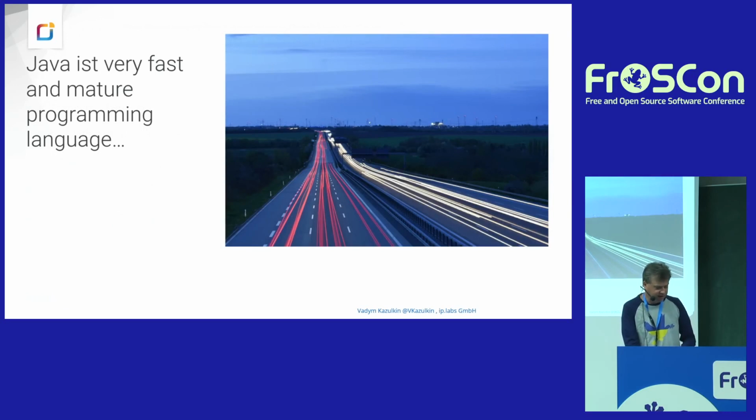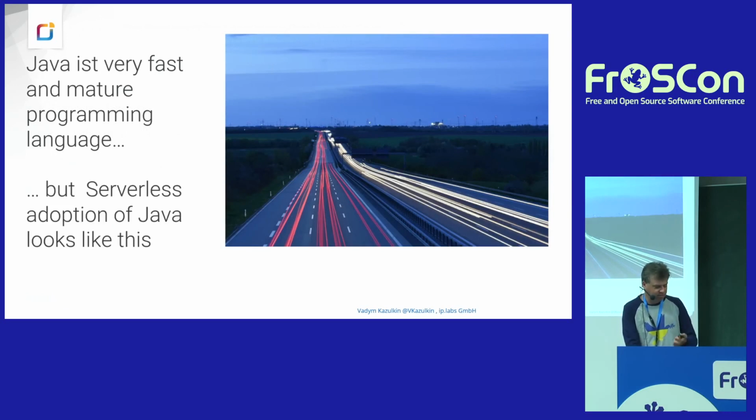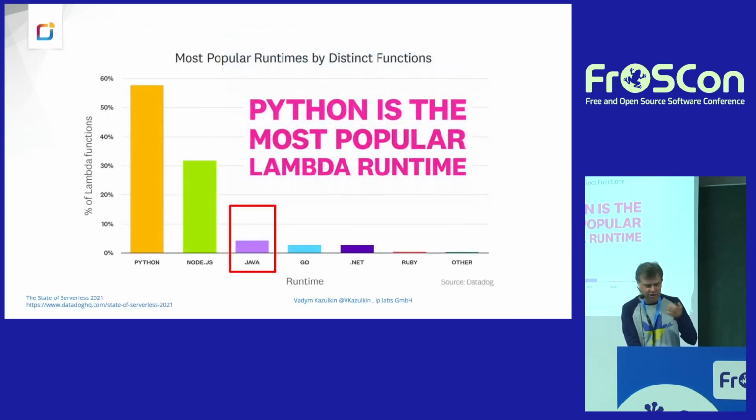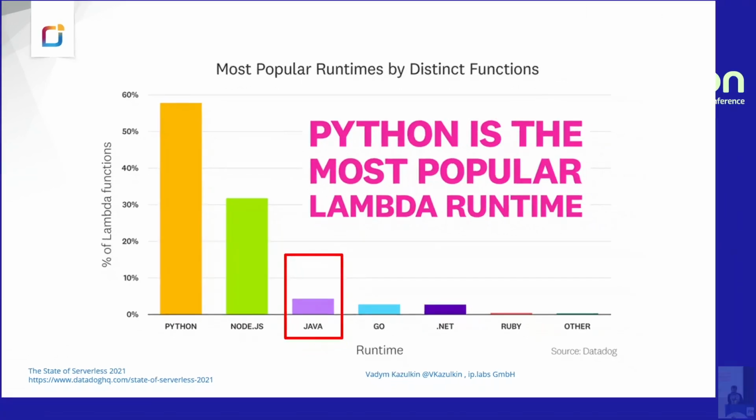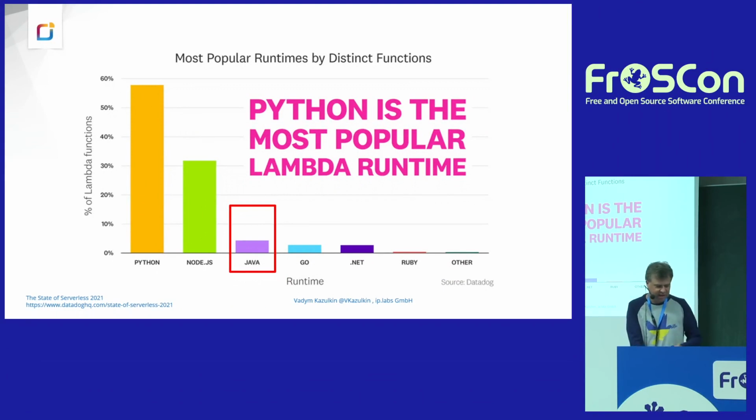So yeah, Java is a very fast programming language, but Java serverless adoption, we see how many Lambda functions, and we will look into Lambda, which is kind of in the heart of AWS serverless services where you write your business logic. You see that the Java adoption is just, it's the statistics from 2 years before. I would say it's in the best case at the very beginning of double-digit adoption. Maybe 10% now, and we see Python, Node.js, all these JavaScript derivatives quite above.